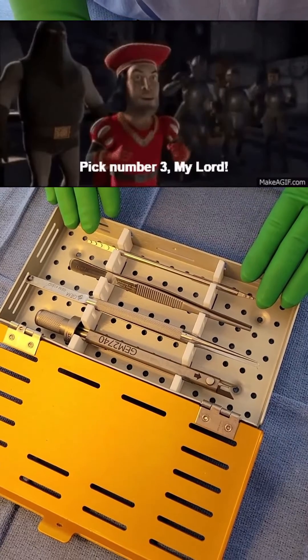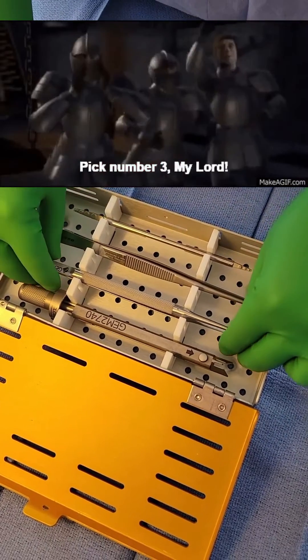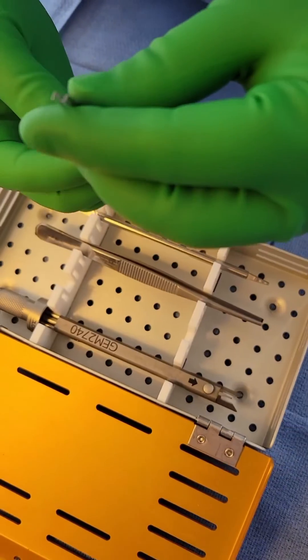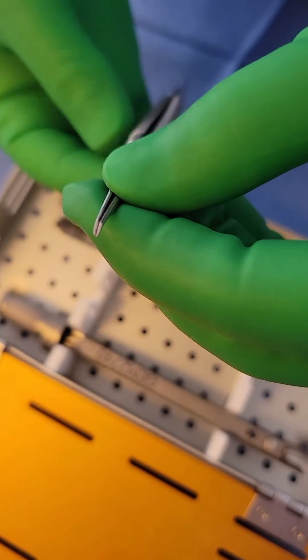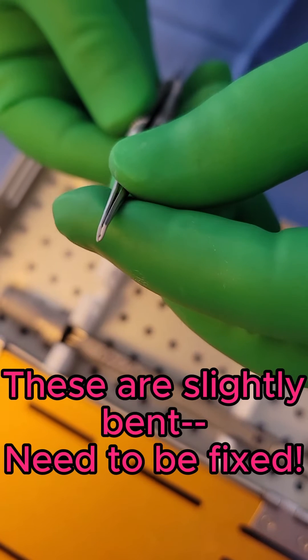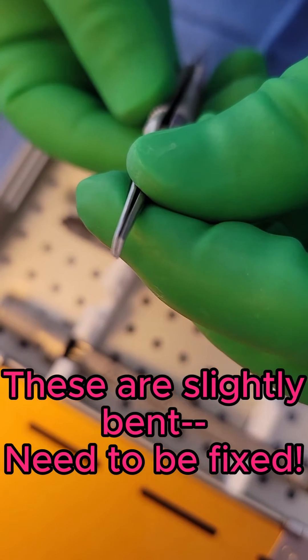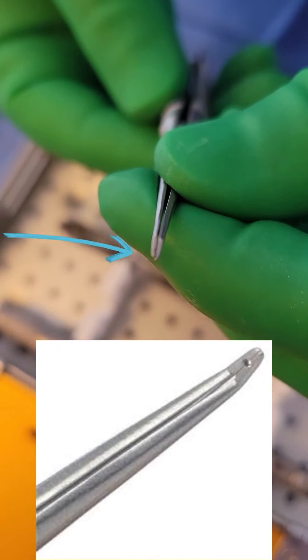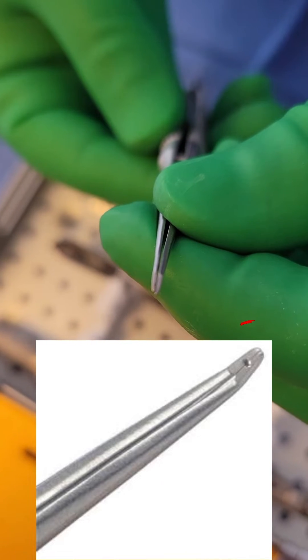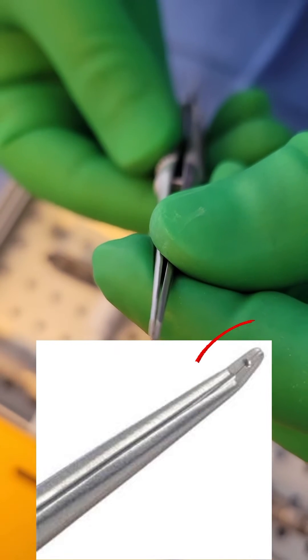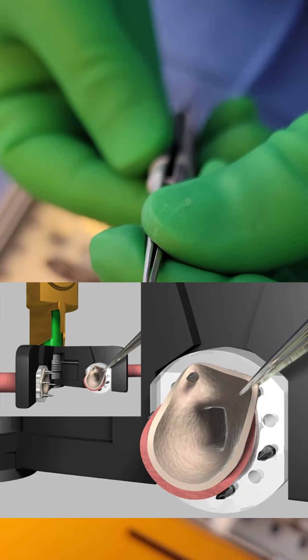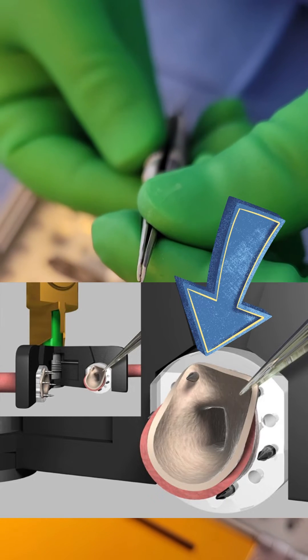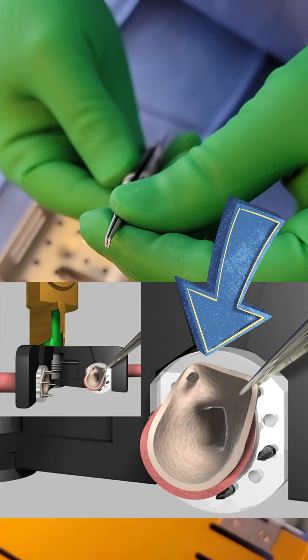The third piece you'll see here is the coupler forcep, also known as the pegger. If you look closely, when I put these prongs together, I'm not sure if you can see that there, there is a tiny little hole right when I approximate these tips. This is used to push the vessel walls onto the tiny prongs of the coupler implant. I'll add a few pictures here so you can see what I mean.